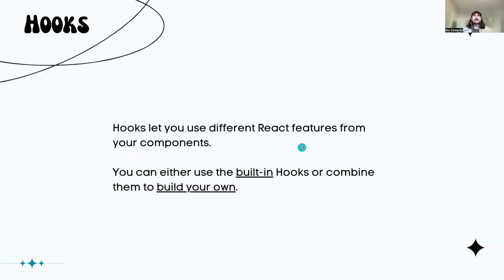Hooks let you use different React features from your components. React has a bunch of built-in stuff going on behind the scenes, and you can hook into that stuff using their functions. We just call them hooks, but it's basically just a function that allows you to interact with React in some way. You can either use built-in hooks or combine them to build your own. So today we're also going to be talking about building custom hooks.